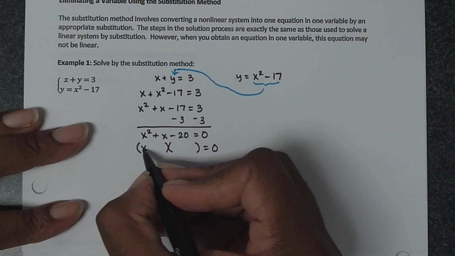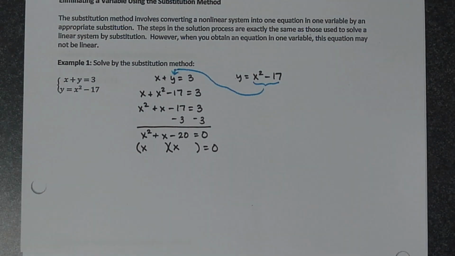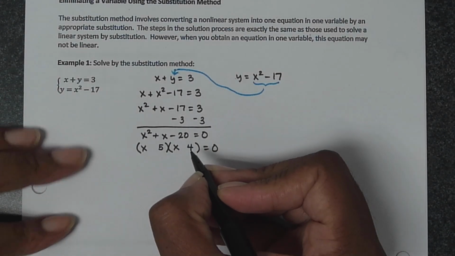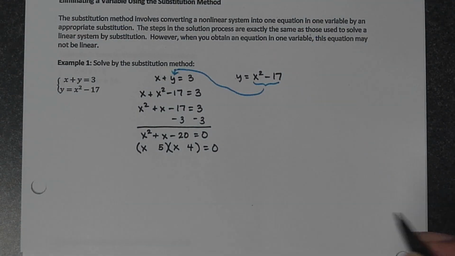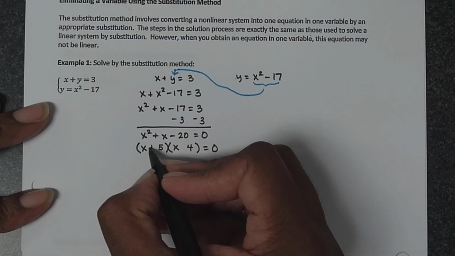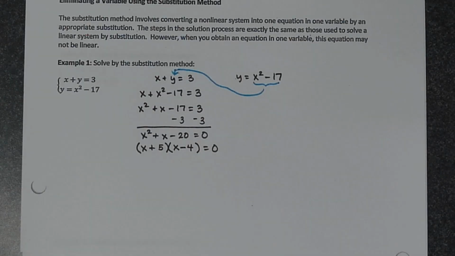So I'm going to break x squared up as x times x, and I need factors of negative 20 that will give me 1x as a middle term. Well, I know 5 and 4 would do that. But since the middle term is a plus and the last term is a minus, I have to have different signs here. And the larger of the two factors takes the sign of the middle term. 5 is larger and the middle term is plus, so that means the 5 needs to be a plus, the 4 has to have the minus sign there. So factored completely, I get x plus 5 times x minus 4 is equal to 0.